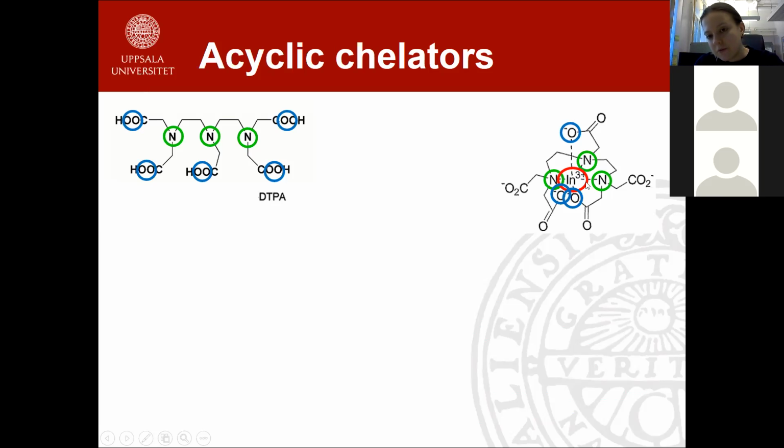So if the charge of the metal is 3+, that means that for its ideal coordination, if there are 3 oxygens with a charge of minus, then the overall charge of the complex will be neutral, will be 0. So if the charge of the metal is 3+, and we have 3 free oxygens minus that can form a complex, then it's a neutral complex. But then there are also nitrogens that can participate in the formation of these coordinate bonds, but they don't add any additional charge.